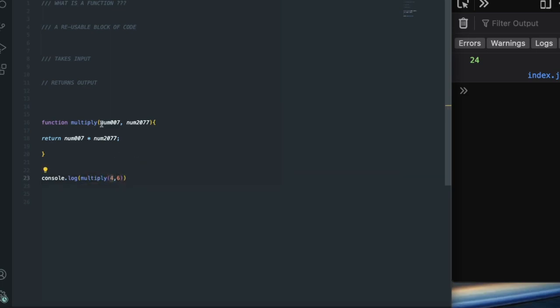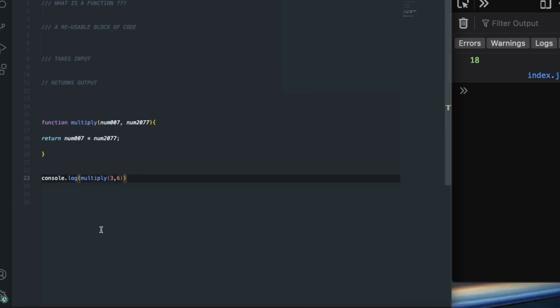4 will be saved in parameter num1, 6 will be saved in parameter num2, and through our math multiplication operator, star, this operation will be done. In return, we'll send it to console log. Console log will, somehow, I don't know how, really, behind the scenes, do its job and display the return statement in the console. What if we do 0 times 4? Same thing. What if we did 3 times 6? 18.